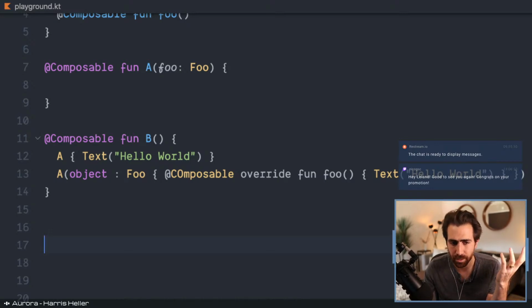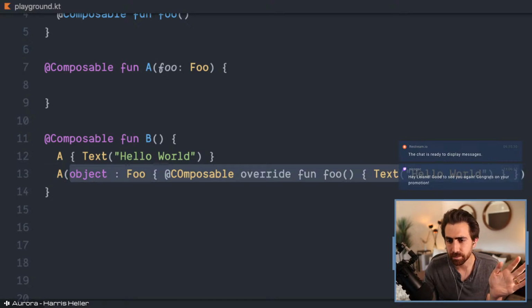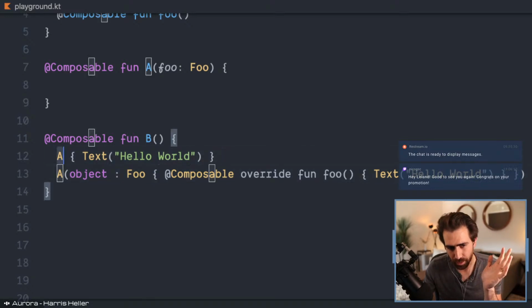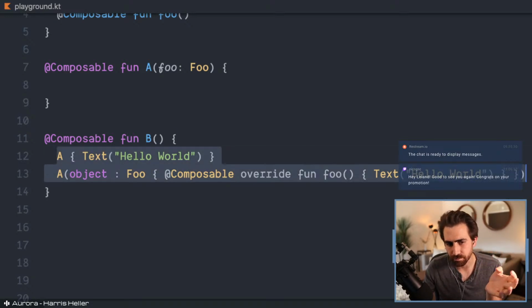We're doing it in our lowering, and then we'll let Kotlin do the rest, because semantically these are equivalent code paths.